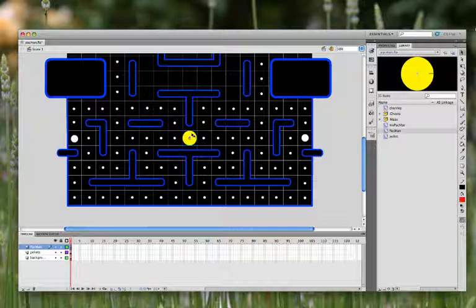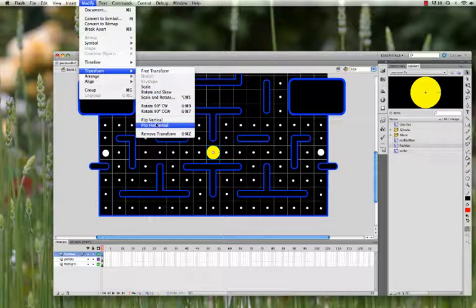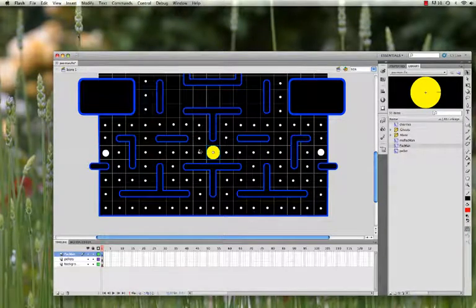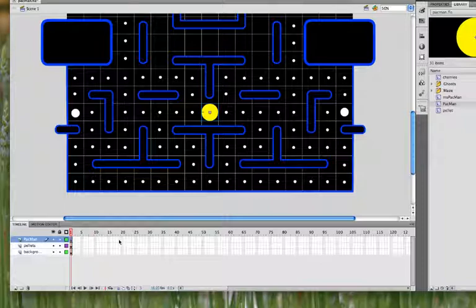So first thing we have to do is flip Pac-Man so that he's facing the other direction. So go to Modify, Transform, Flip Horizontal. Okay, so now we can do the motion tween, which will carry him off in this direction. So the way we're going to figure out how fast he goes is this is 1, 2, 3, 4, 5 spaces, and we're going to have him move at a rate of 5 frames per space, because that'll be very easy to count off because they all have these gray marks here.